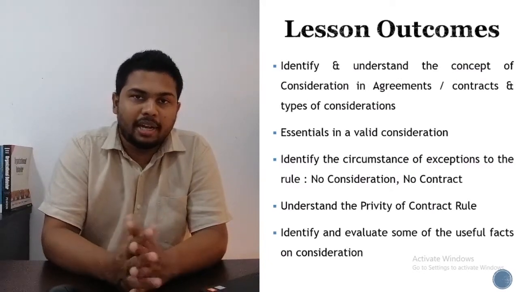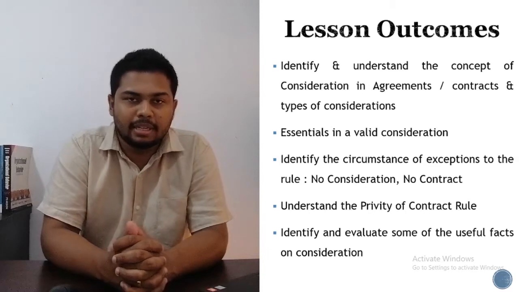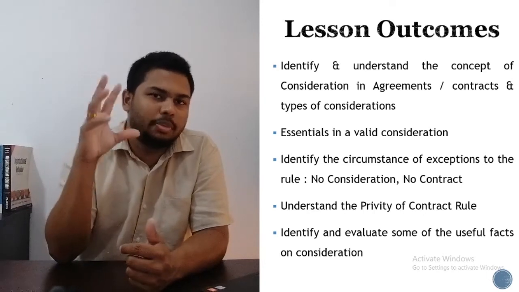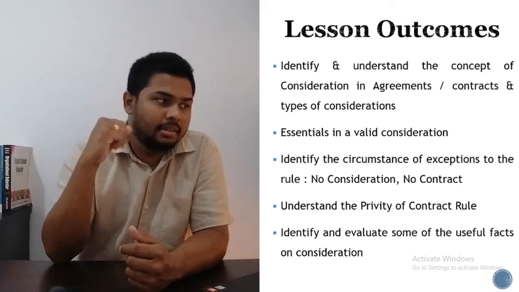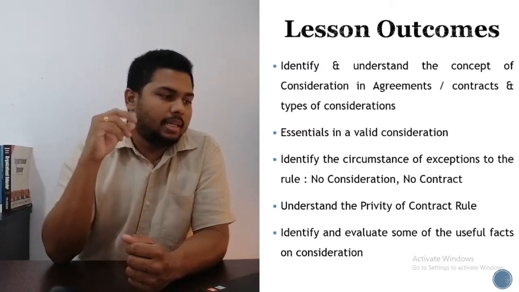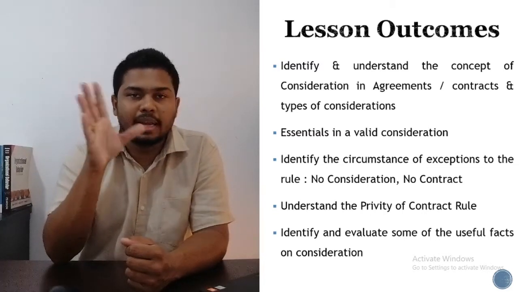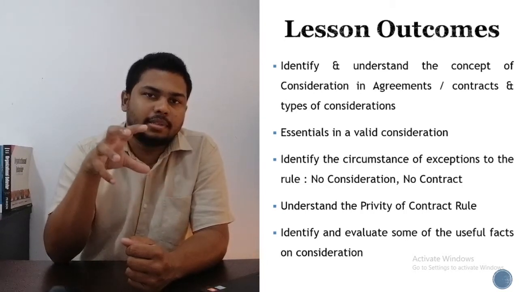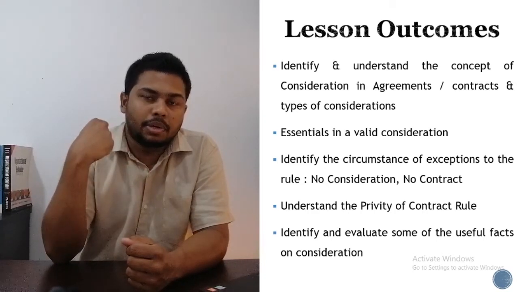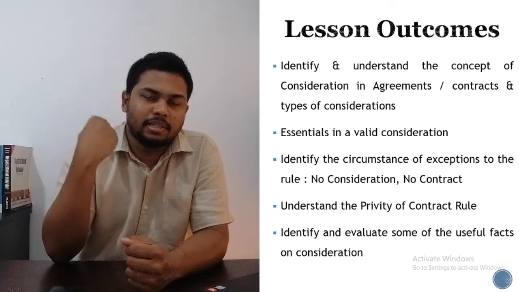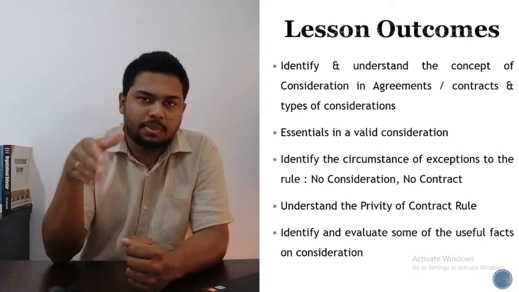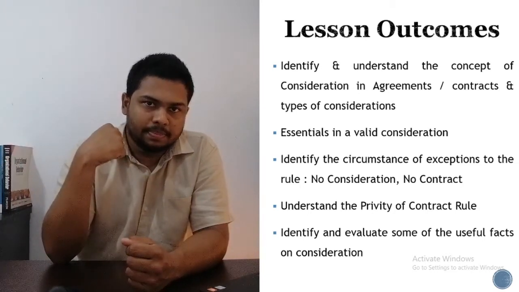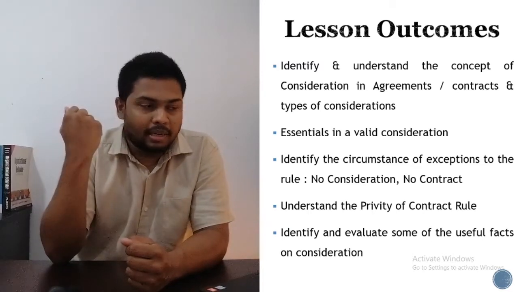Through this lesson we are going to define and discuss consideration in agreements or business contracts, as well as get to know the essentials to be considered for a valid consideration, and discuss the circumstance exemptions. When it comes to a basic business contract, there's a compulsory requirement to have a consideration, but there are some exemptions as well. Even without a consideration we can come into a contract, right? Which means we can form an agreement.